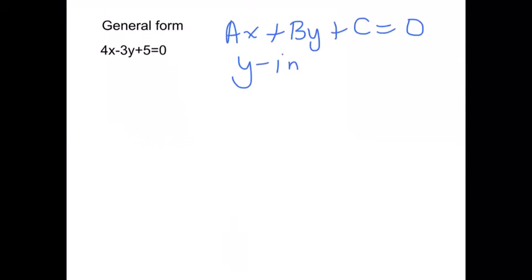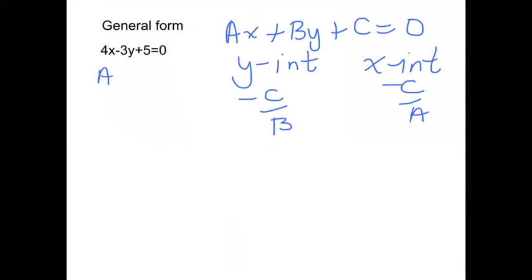All right, let's have a look at general form. So general form is ax plus by plus c equals 0. We've spent a lot of time in class talking about this form, and we know a lot of things about it. We know all about the formulas for the y-intercept and the x-intercept. So all bees can buzz in Central America. The formula for the y-intercept is minus c over b, and the formula for the x-intercept is minus c over a. So let's get all our variables figured out. A is 4, b is equal to minus 3, and c is equal to 5.